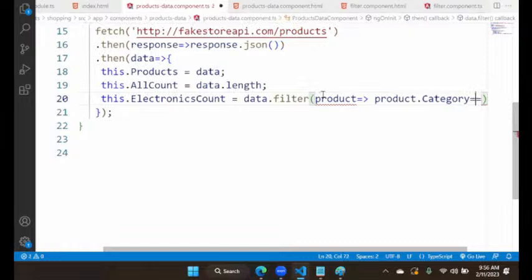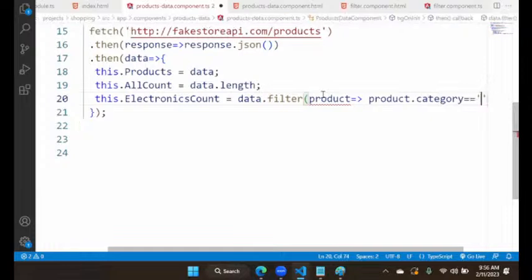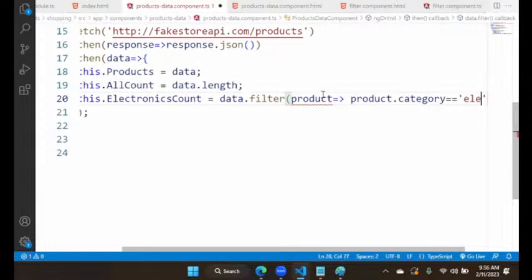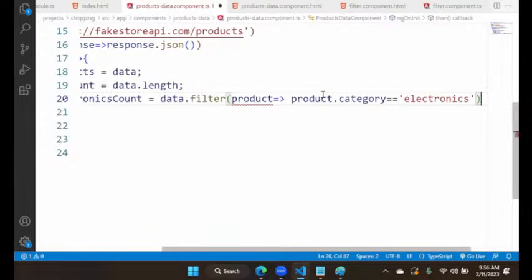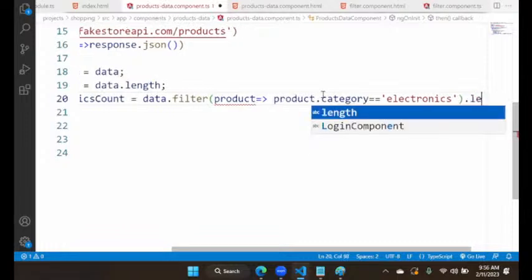Product dot category is matching with electronics. That's how we need to do it. We filter all the products which are matching electronics, and we need to get their length. That means dot length.